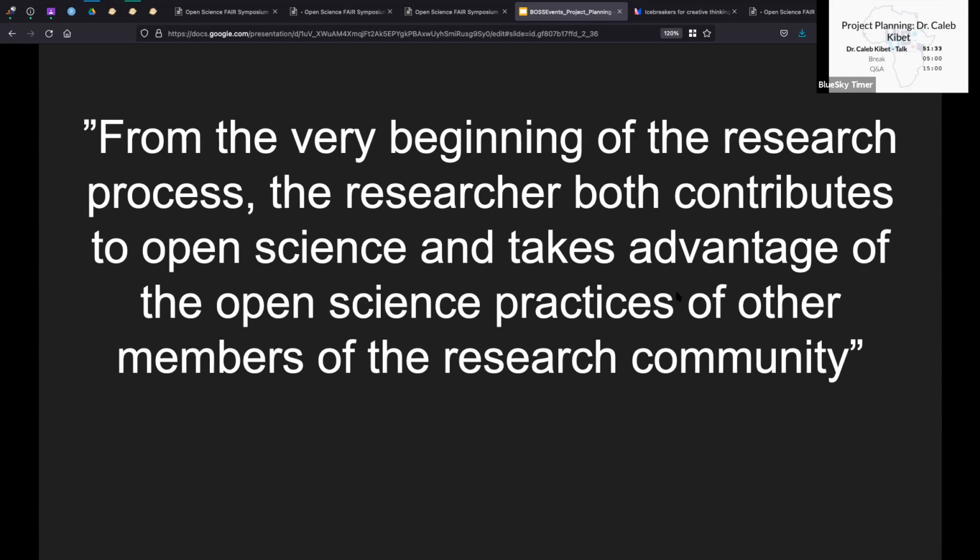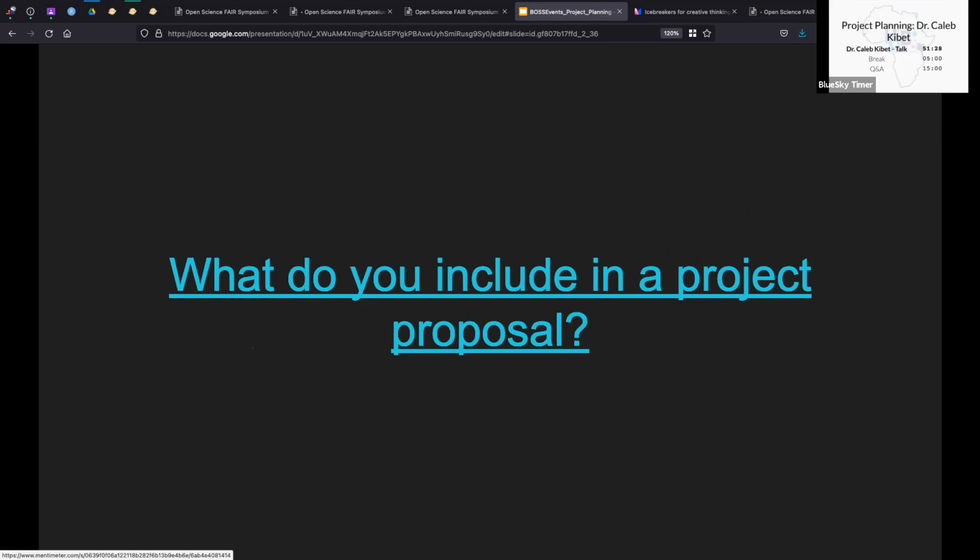And that's where it's really important to plan to be open by design. So as you think about your project proposal, let's think about it this way. Now, you have submitted, if you're thinking about funding, you've gotten funding, and maybe you are working on a project proposal to your university, your project plan. Now, what do you always include in your project proposal? Think about it, either it's a PhD, postdoc, MSc, undergraduate research. What do you always include there?